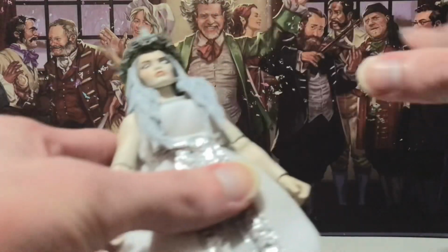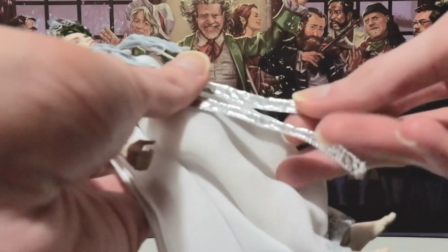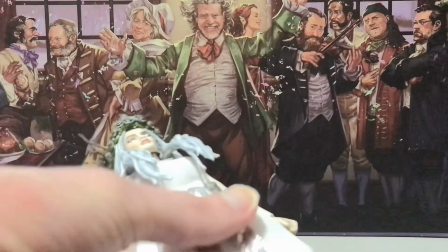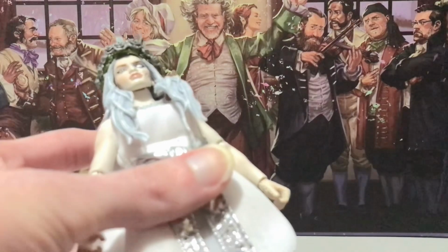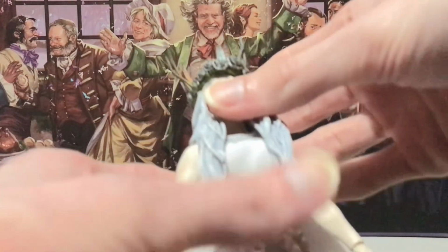It feels wonderful this time around. Same with this. This is another wired piece. This wire is actually a little short, but that's not that big a deal. But nothing is poking out. Nothing is ripping the fabric or anything like that. It's great. I love these soft goods.